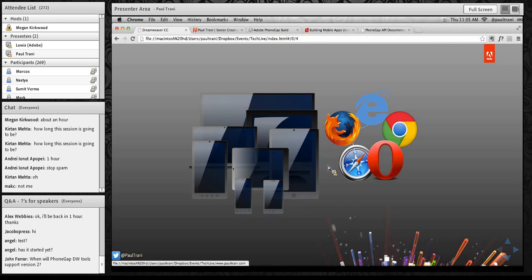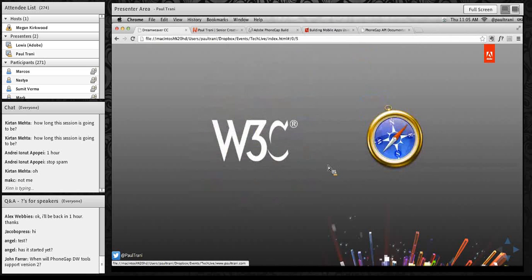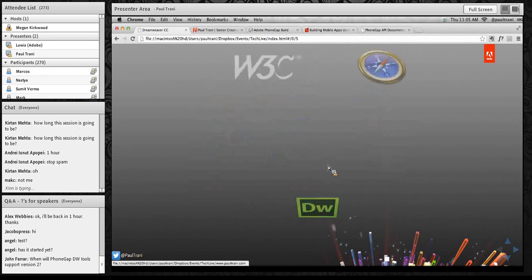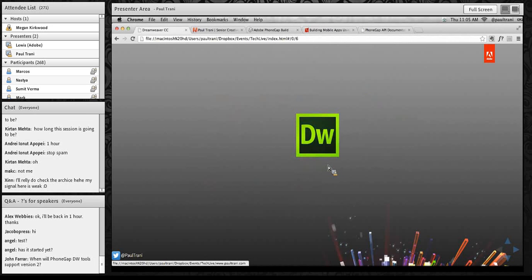This should go for about an hour, so I'm not going to get too lost in the Opera browser or anything, because we're going to focus on creating content using web technologies, web standards, WebKit even, using Dreamweaver. All right. So that is the goal.